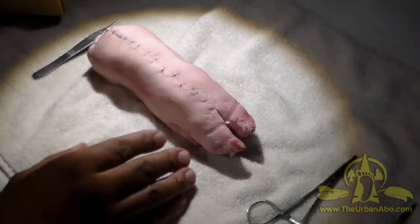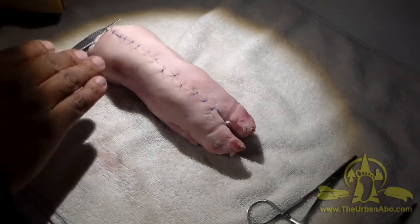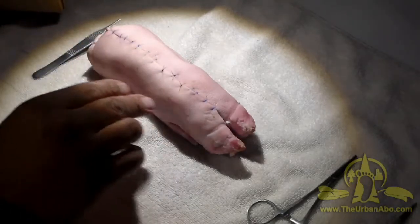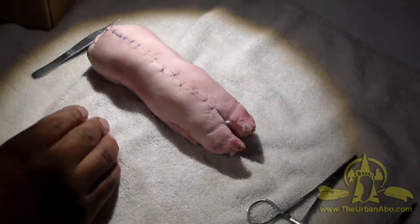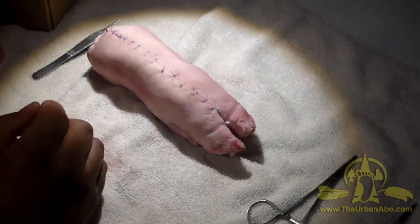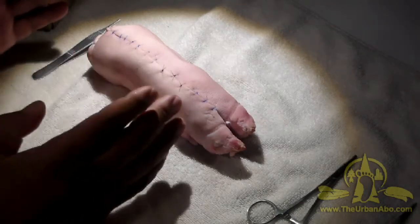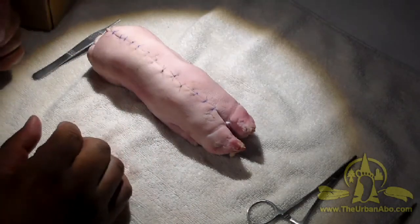This is just real quick and dirty, which is kind of how I like it, using what they call a simple interrupted stitch. There's different types of stitching. There's different sizes of sutures, depending on where the wound is, whether it's on the bendy part, on the face, an eyelid, or a larger muscle group area. Again, there's an art and a science to it, and there's a whole world to suturing.